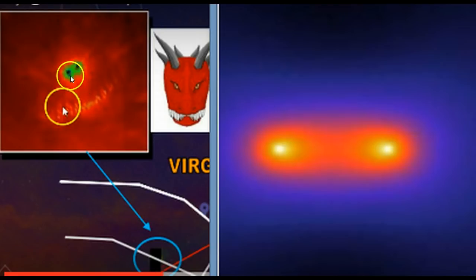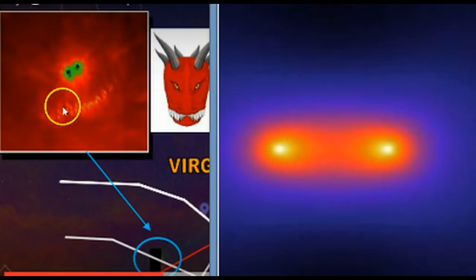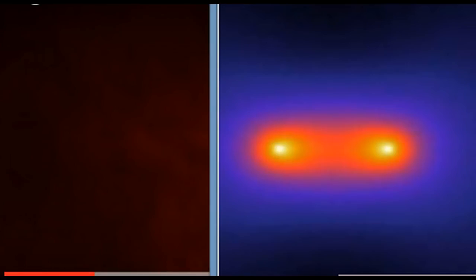And what we discovered behind it was this crazy image. You can see these two, what I thought could have potentially been a binary star system in that area. But you can see how close it is here.